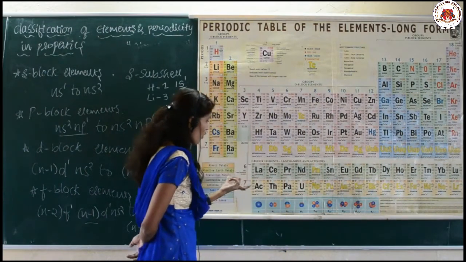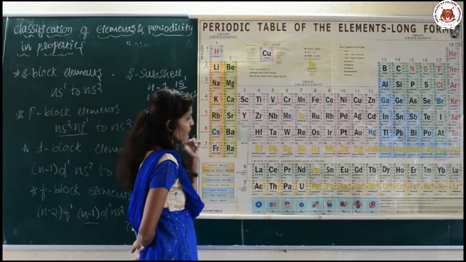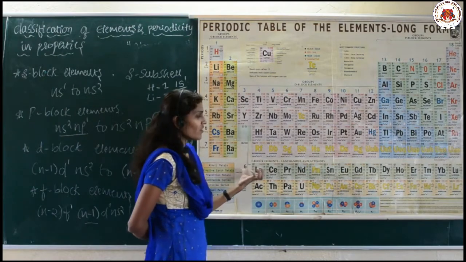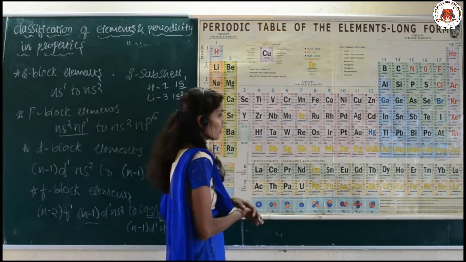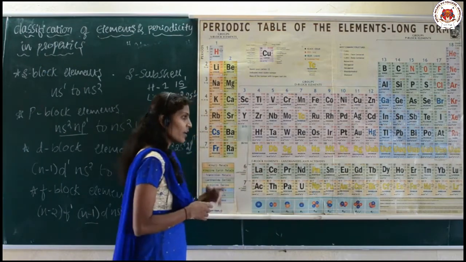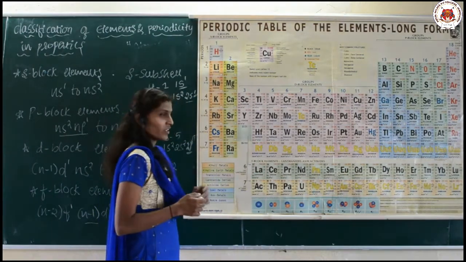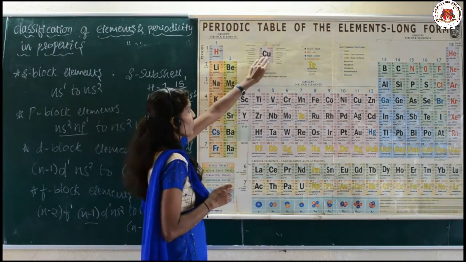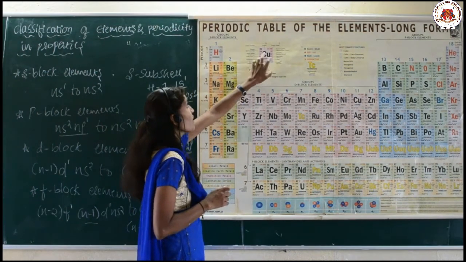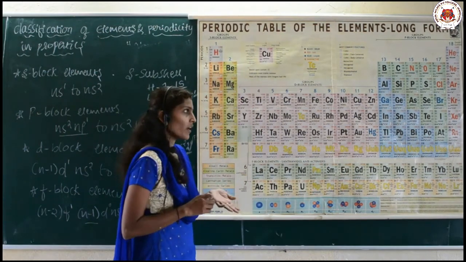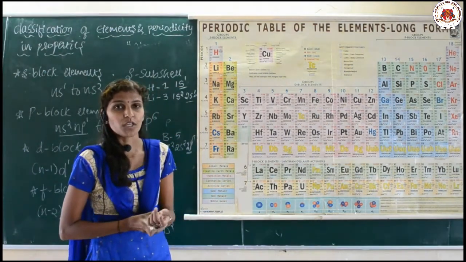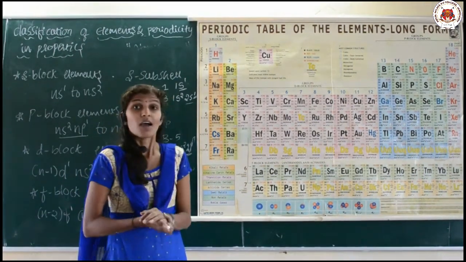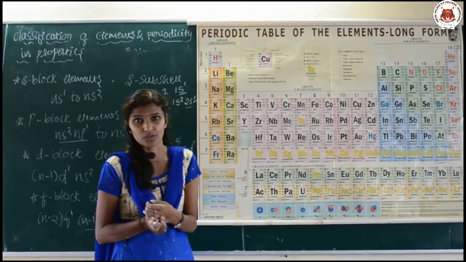And then F block elements are kept separately out of the main body of the periodic table, which includes the 4F and 5F series, that is, lanthanides and actinides. The further details of every element are described here in this box, and whatever the symbols represent, I have explained. Okay. In the next class, we are going to discuss properties like atomic radius, electronegativity, and electron affinity, and how they vary in the periodic table.